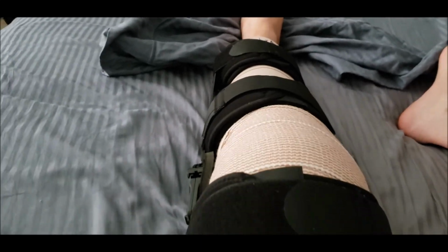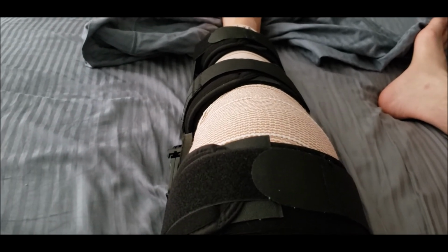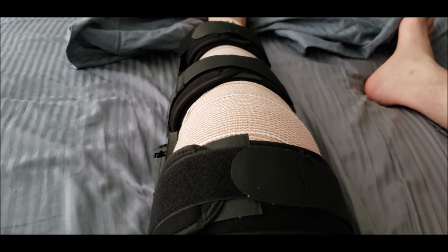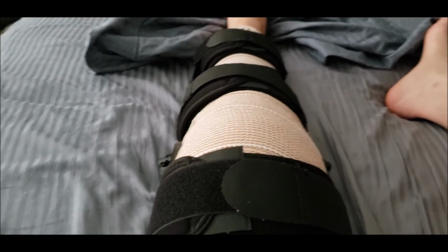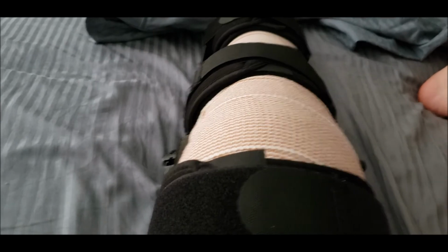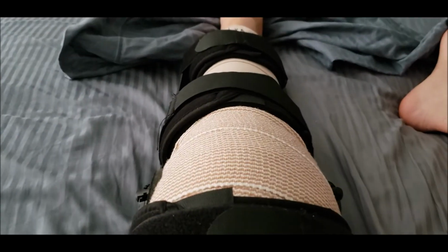All right, third morning post-op. So in a couple of hours, I'll be three days properly post-op after my ACL reconstruction. I've undone the brackets again. I'm spending more time like that now when I'm lying down, relaxing. I'm actually undoing these locks on the brace so I can play with the motion a little bit, and even just turning my leg back and forth so I can get into a slightly more comfortable position as I lie down. It helps with that.